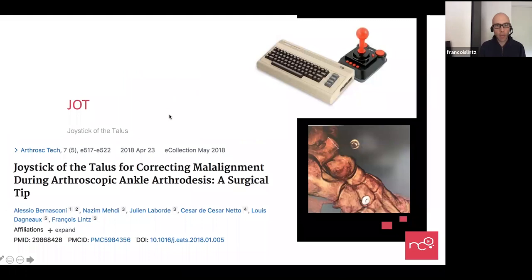Okay, the last trick I want to talk about is the joystick trick, which we called JOT. And this came directly from the findings that we had using weight-bearing CT, where you can actually see the internal rotation of the talus when the patients are weight-bearing. And you realize that there's a large amount of varus in the majority of cases that we see that are arthritic cases following chronic lateral ankle instability. A large amount of the varus is actually due to subtalar compensation of internal rotation of the talar body.